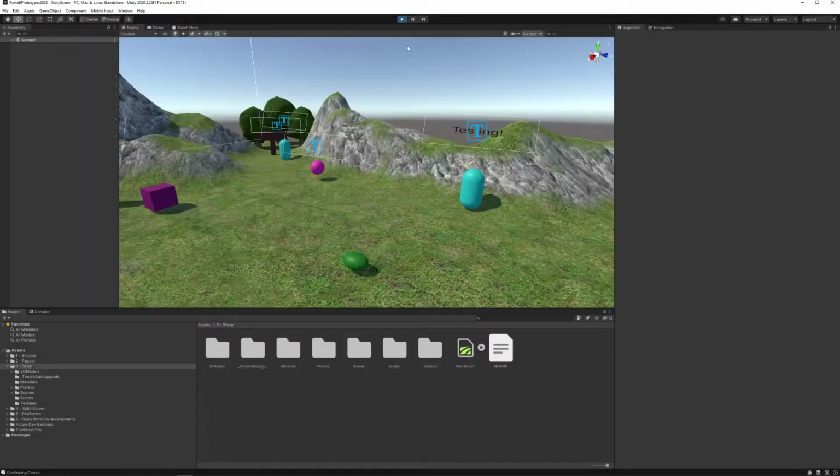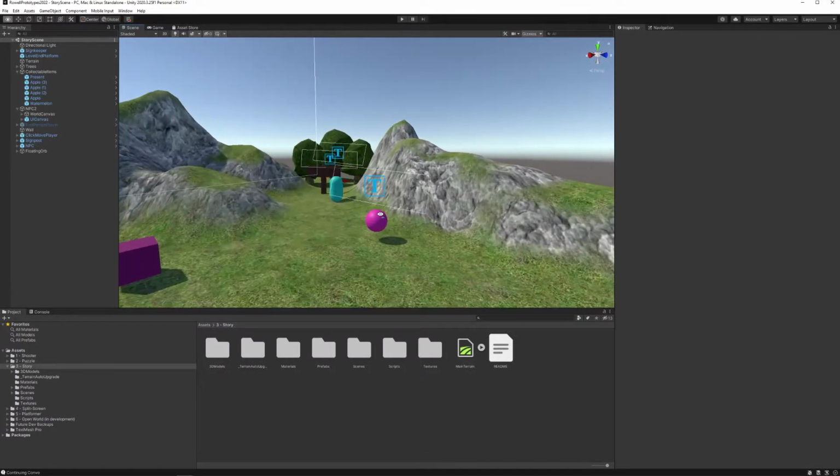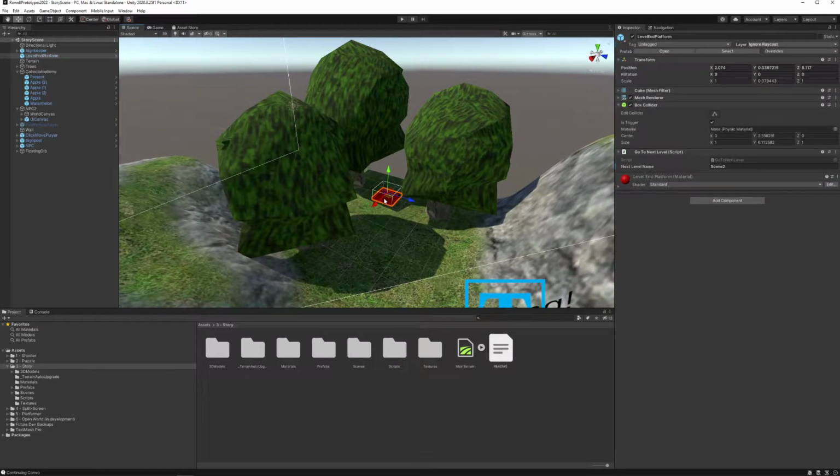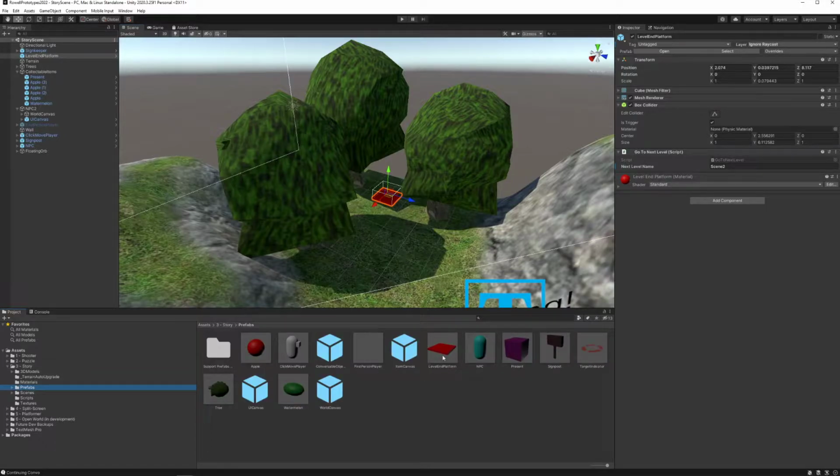And so how do we make this new scene that we can transition to? The first thing we want to look at is the prefab that we have for our end of level platform. In our prefabs, this level end platform is already built for us, and if you drag one in, you'll see that it has some basic renderers and colliders that allow us to touch it and have us teleported, and finally a go to next level script that has a level text needed.